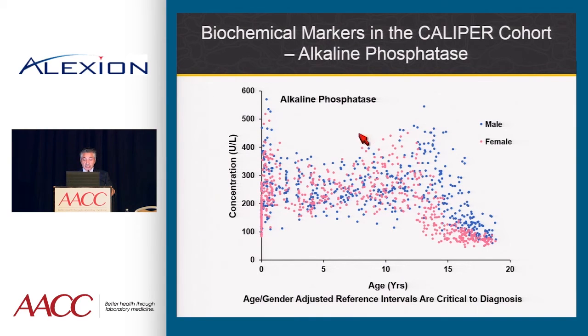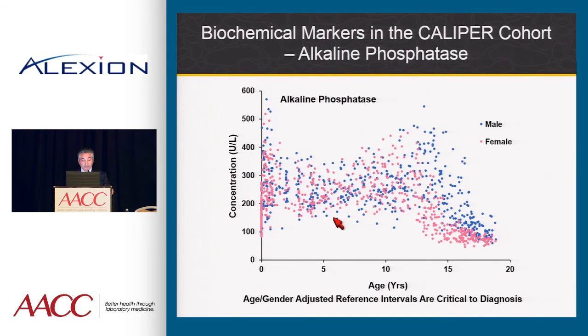So you can see significant differences across the different age groups, but also a significant gender difference as well, particularly in adolescence. So you really need a big data set to be able to see those changes and then be able to use the data to stratify and partition based on age and gender. And so that's what we did, and we were able to partition and have reference intervals for different age groups.